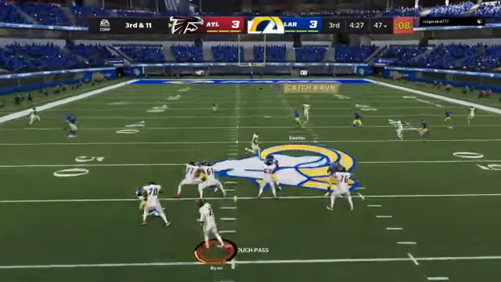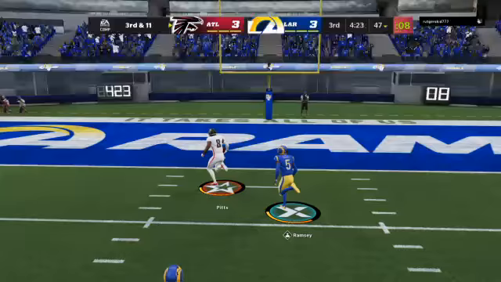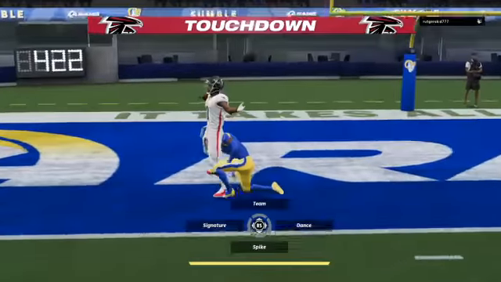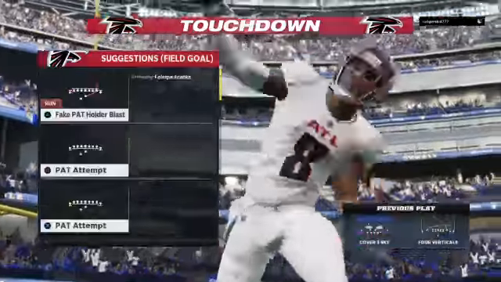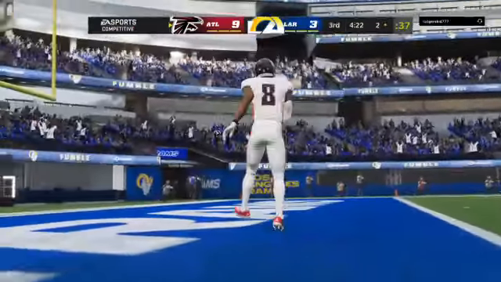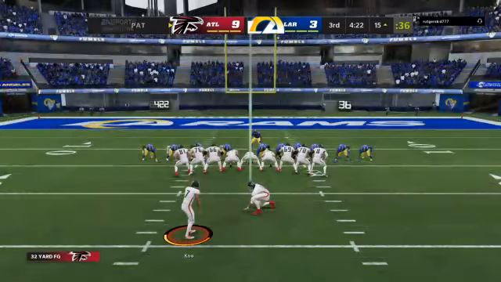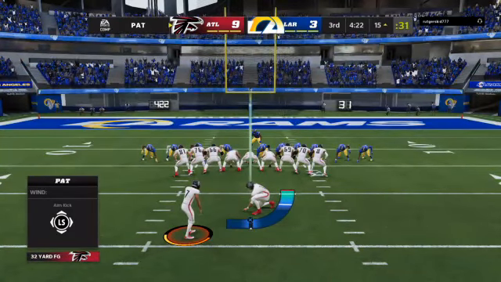On 3rd down, Ryan. Oh, what a catch by Pitts. Touchdown, Falcons. Kyle Pitts, 53 yards. And the Falcons have taken the lead. I know guys who design defenses, they try to prepare for everything. But you ignore the guy who plays tight end at your own peril.